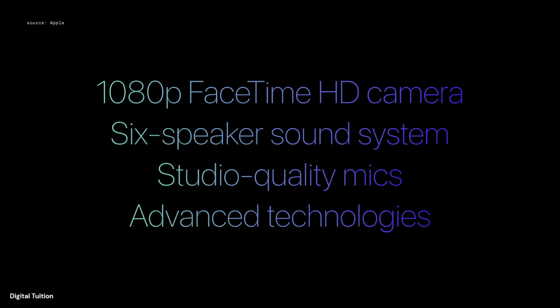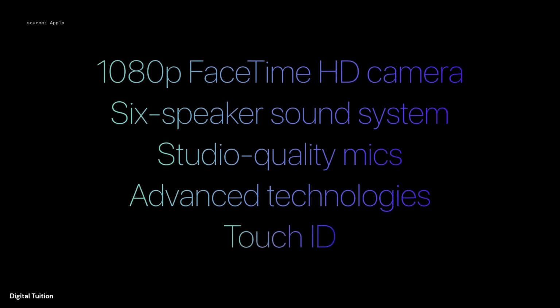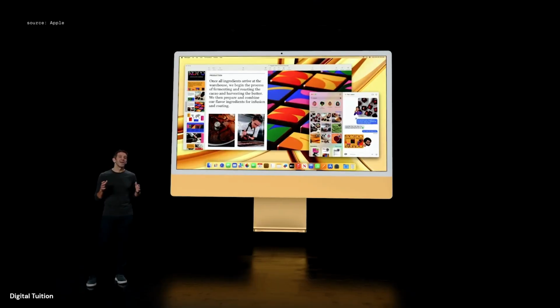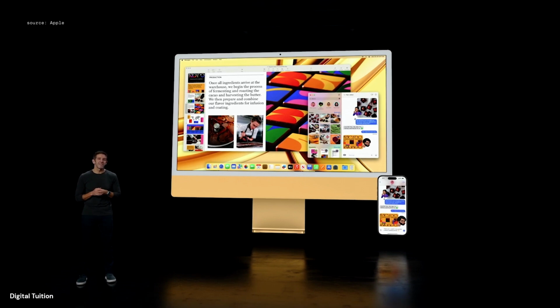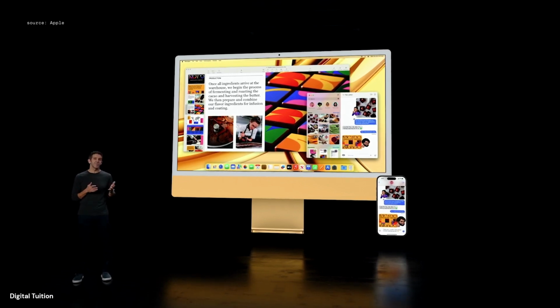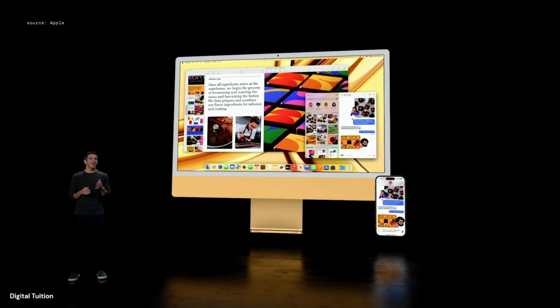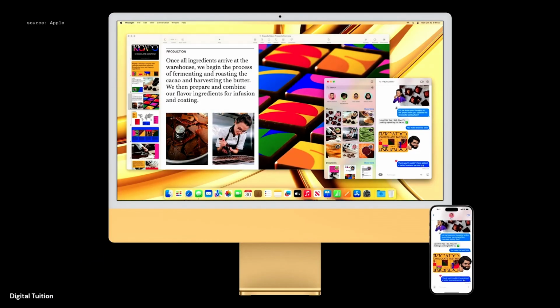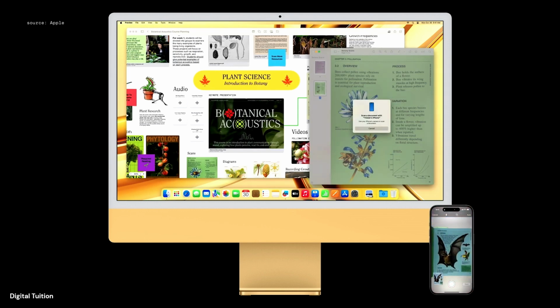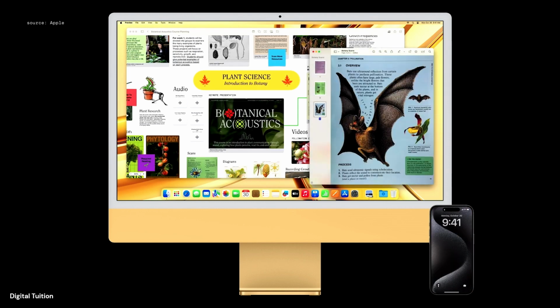In addition, you'll also get the advanced technologies of Apple Silicon, like the Neural Engine and Media Engine, for incredible machine learning and video performance, and the option to choose a Magic Keyboard with Touch ID for secure login and payments. Finally, the integration of iPhone, iMac, and your other Apple devices, together with the performance of M3, boost your creativity and productivity in fun new ways. You can do things like send a message or answer a phone call right from your Mac, or scan a document with your iPhone and watch it instantly appear.